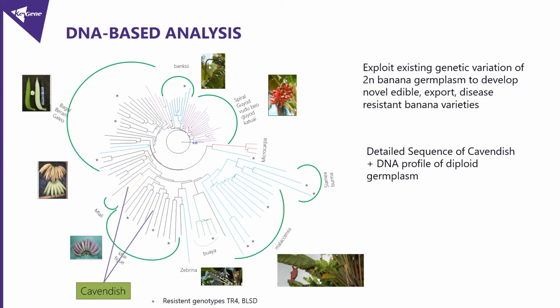And as Rene mentioned, we are doing something called reconstructive breeding, and that's the most important part of this graph because it allows us to identify the most likely ancestors of Cavendish, and thus go back in the evolution of Cavendish and try to make a new Cavendish, but this time using resistant accessions.